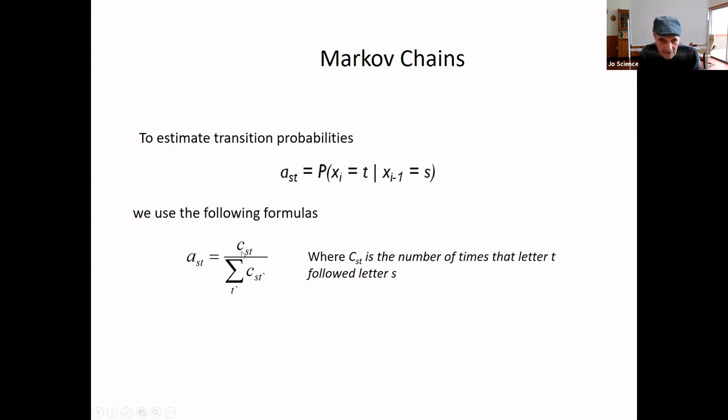It is the count of dinucleotides divided by the count of how frequently we see the first letter. And these estimates are pretty accurate. It's actually maximum likelihood estimates of a parameter, which in case of first order Markov chain has a memory of one nucleotide in the past moving to another nucleotide in the future. So we have 16 parameters. They would be defined by measuring frequencies of 16 dinucleotides. And we have a matrix of 16 transition probabilities, which will define probability of transition from one nucleotide to another.